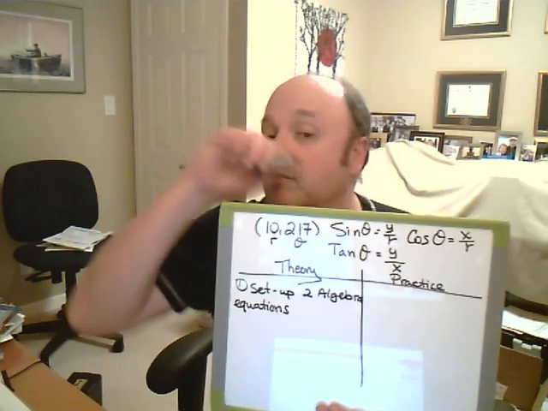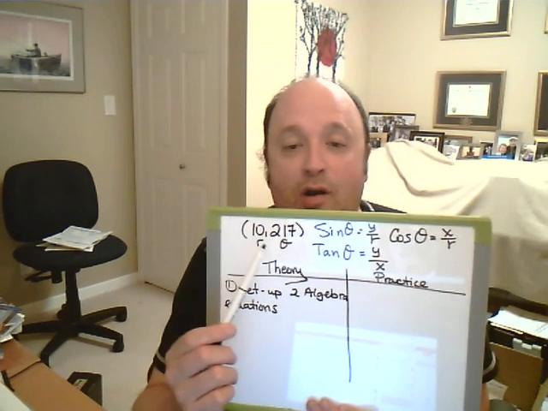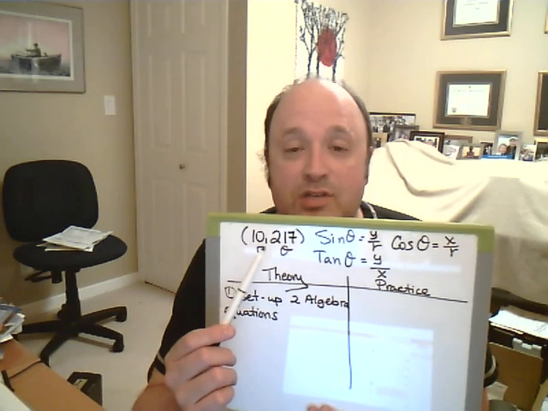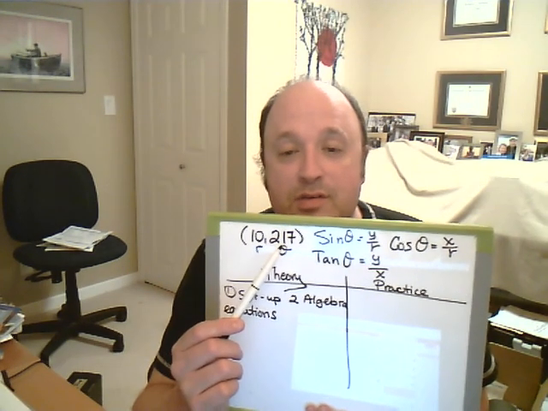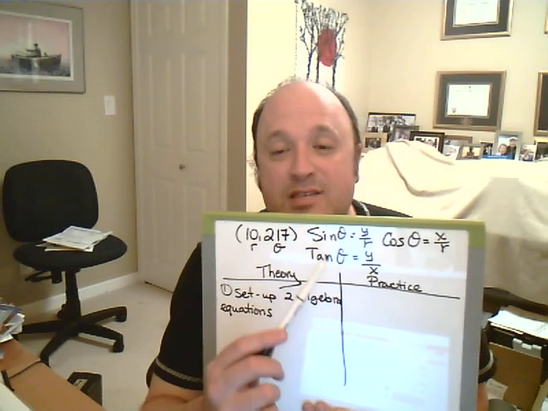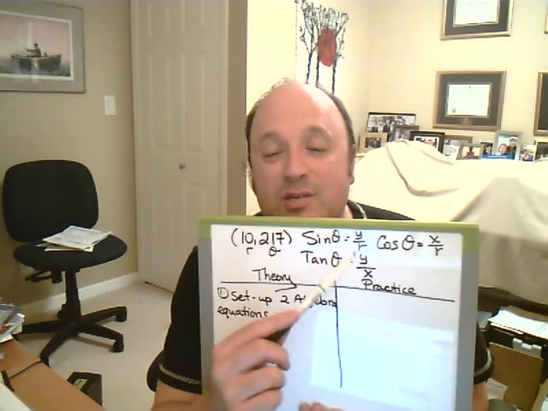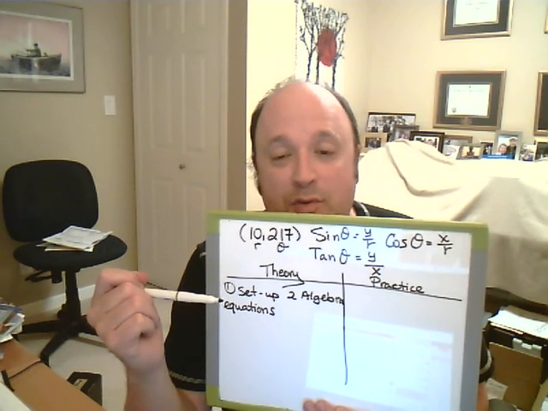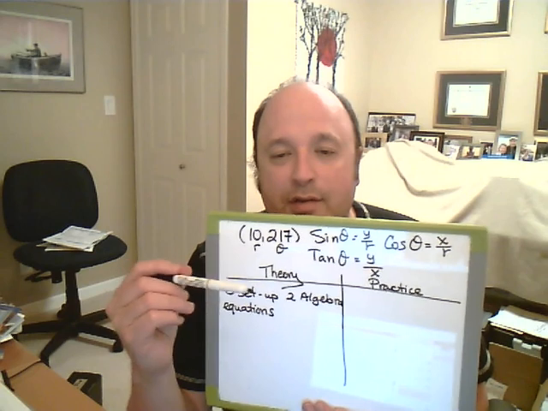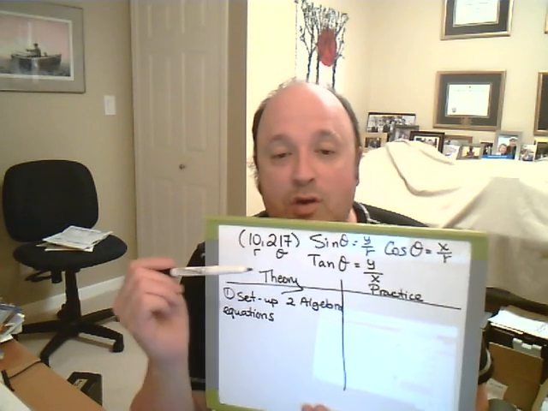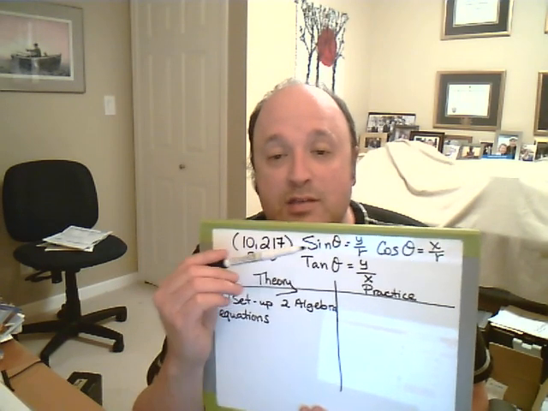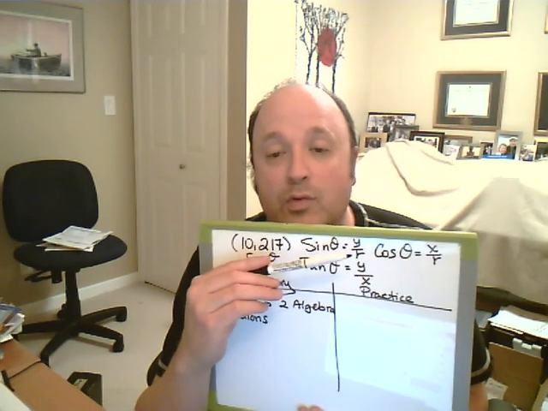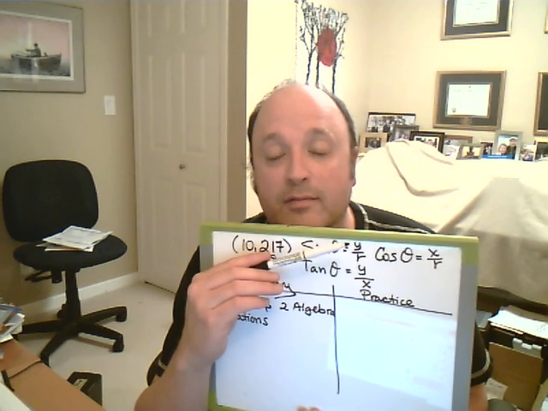Okay, so remember, our point has an r and a theta, right? So the r is 10, the radius is 10, you can maybe envision it in your mind, and the theta is 217 degrees. So from these three equations, we have enough information to be able to solve for x and y. So step one is to set up two algebra equations. Well, what are you talking about? Okay, first of all, we know r and theta. So if I think about the first equation, I know theta and I know r. The only variable that's missing is y.